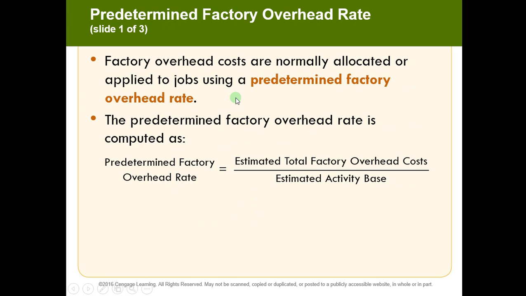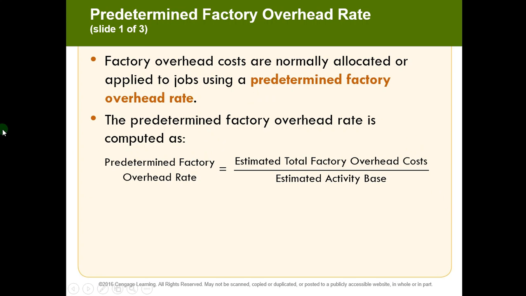So at the beginning of the year, you're going to estimate how you're going to allocate your overhead for the rest of the year. All right, so again, we're estimating, or just going to make a big guess, really. So we sit down and we come up with a predetermined overhead rate. And again, this is done at the beginning of the year. You're going to base it off of prior information.